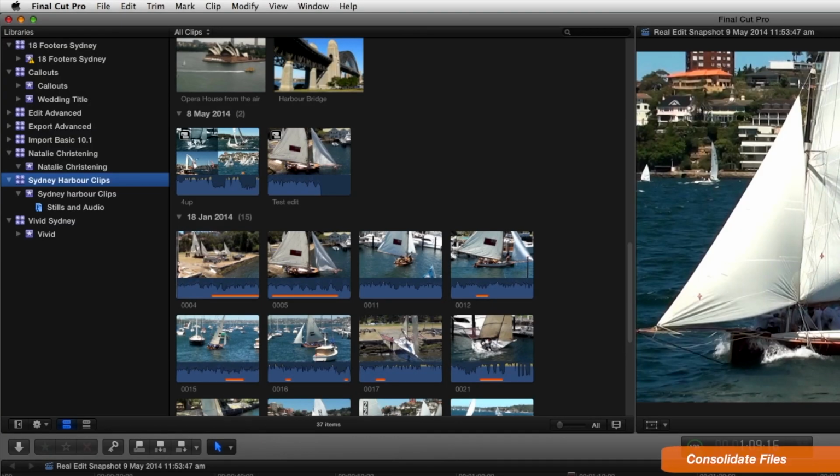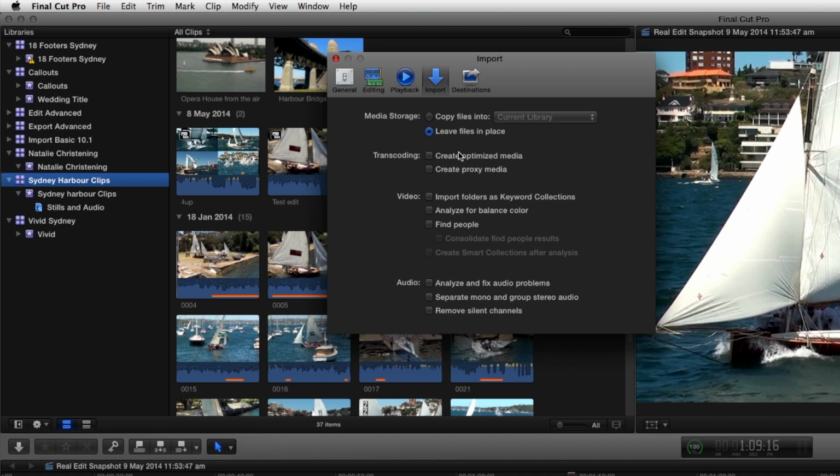Consolidating means that any files you've imported, whether they are within the library or you import them with the keep in place option, those files will be searched for by the consolidate feature and entered into your library. So if you imported files, and let's have a look in the preferences here, with leave in place selected and you didn't optimize or create proxy media, then those files will only be linked by Final Cut.